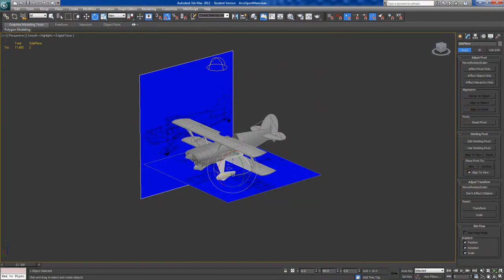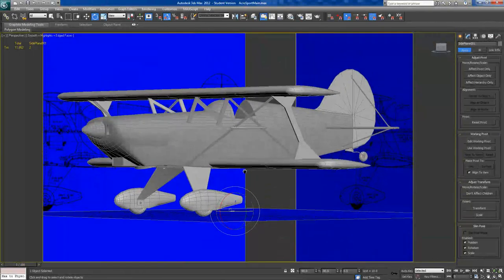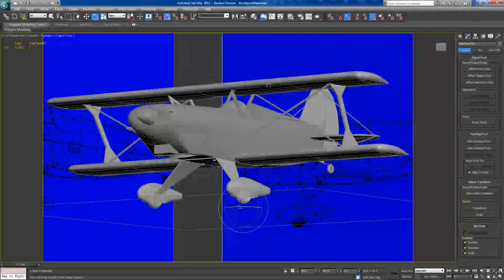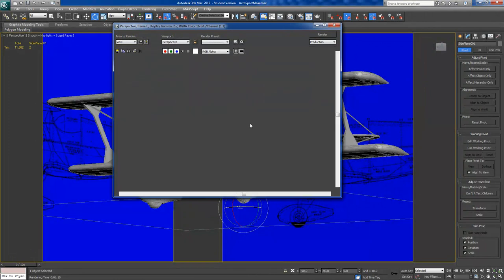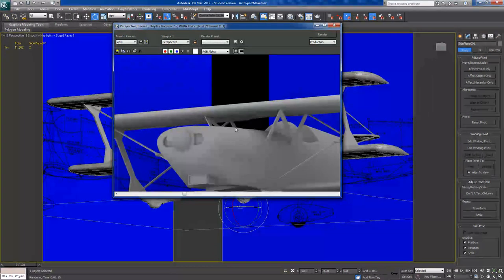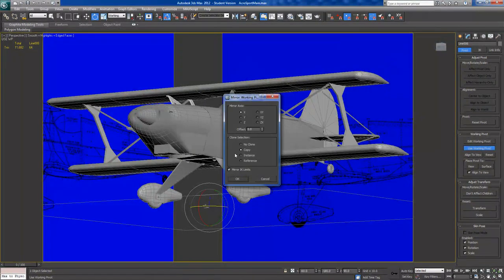So turn this on. All right, turn on some safe frames. Alright, so that's what it looks like rendered. I'm getting close. Just gonna move around the picture here. The tabs look nice. I can see I forgot to copy over that brace, so I'll do that. And then it'll be done here. So we'll do the working pivot thing and do a copy.